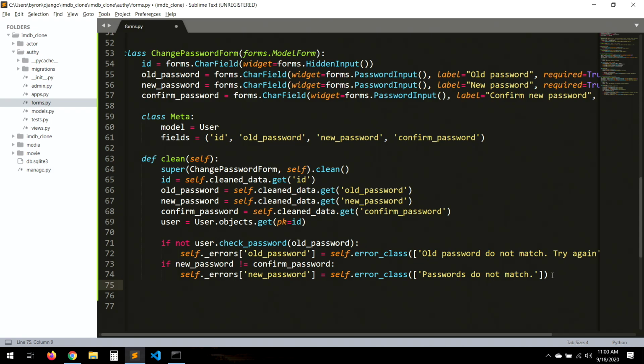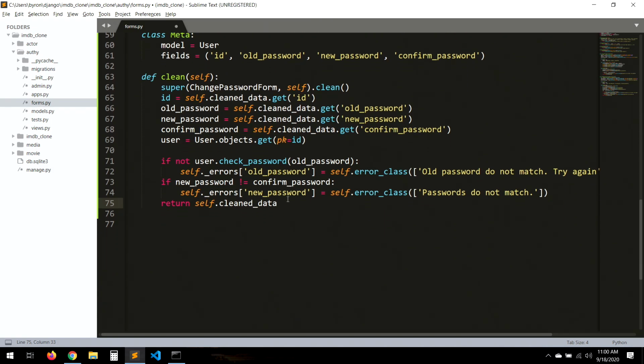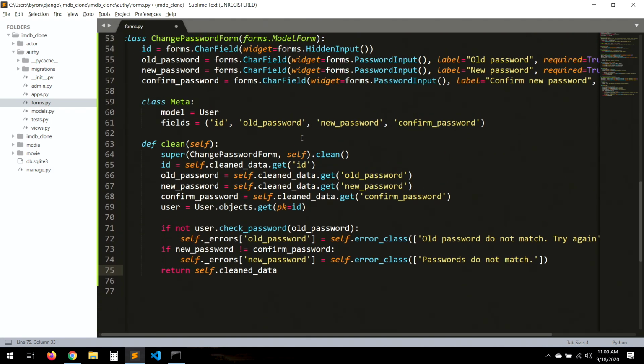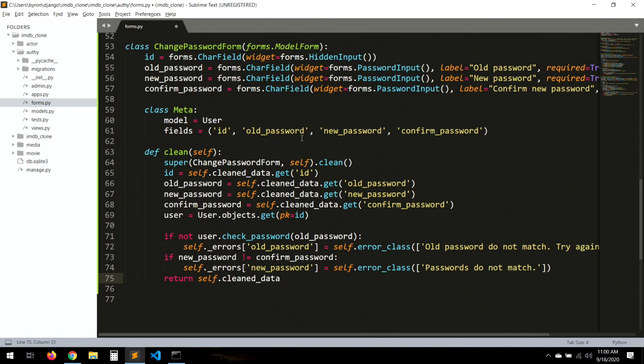And then here, if it is true, then we return clean data. Good. Yeah, that should be for the change password.